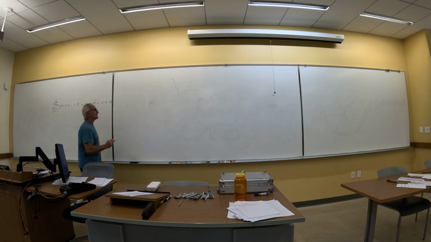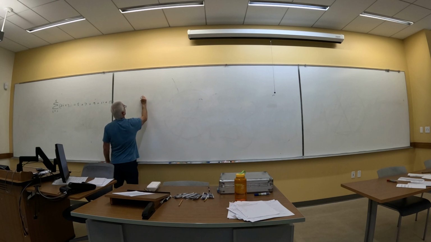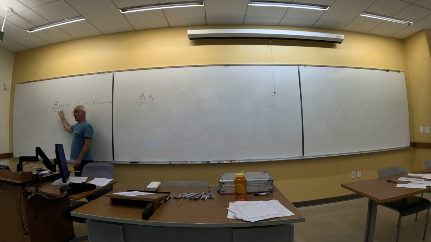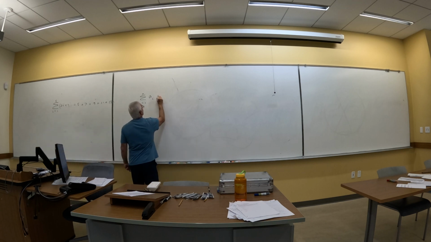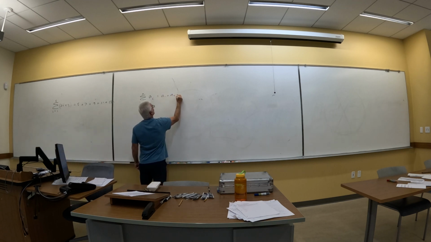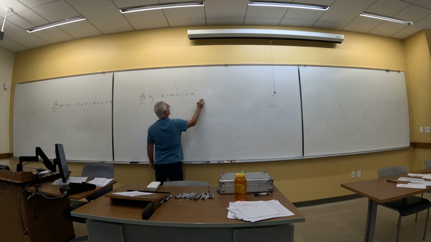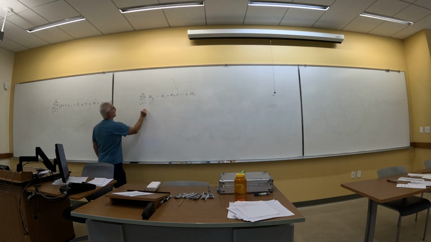So if we did a couple of different ones, suppose I had the following. I'm going to go from i equal 1 to n, and I'm going to call it a sub i. This is my a sub i. a sub i is whatever I want it to be. It could be i squared, it could be i to the 4th power, it could be the sine of i. It's something involving i. This is a1 plus a2 plus all the way up to an. I'm adding up n terms.